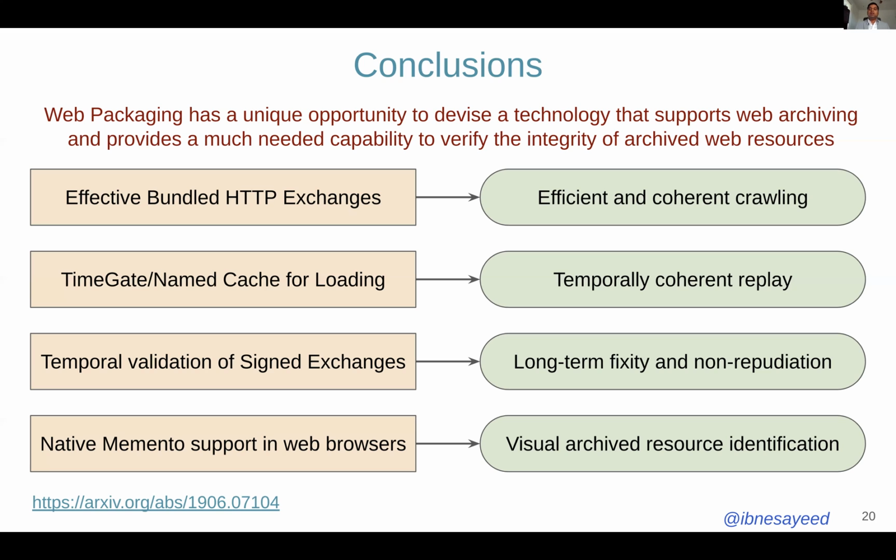Read more about our initial position paper in the ESCAPE workshop and in our preprint paper, and feel free to talk to us to discuss it more. I would also encourage people from the archiving community to be active in the working group of web bundles, and put some weight there and raise your voice that there is an opportunity we can leverage here.